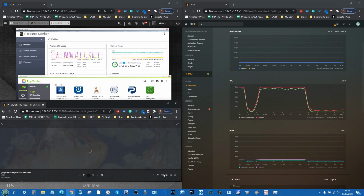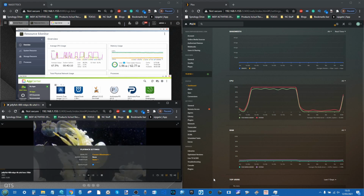If we press play and allow it to try to play that file, I reckon it'll try. It'll maybe even get some of the buffering, but the playback is going to wildly outpace the converting there of the CPU.